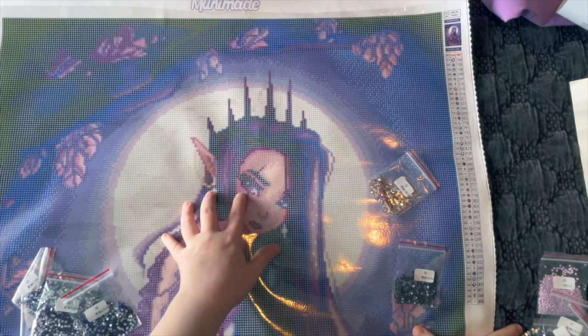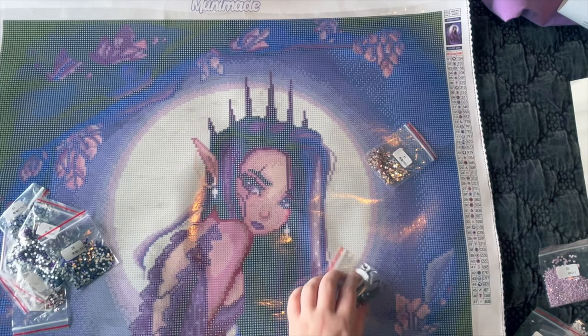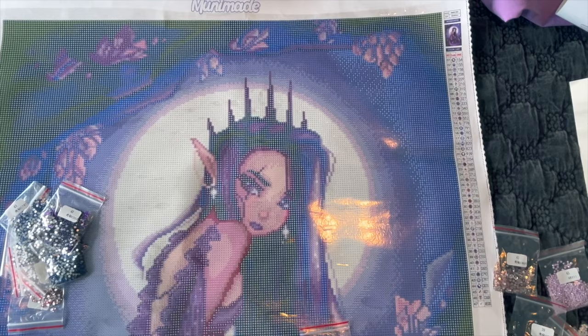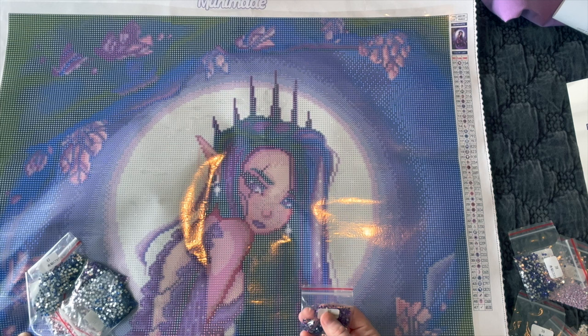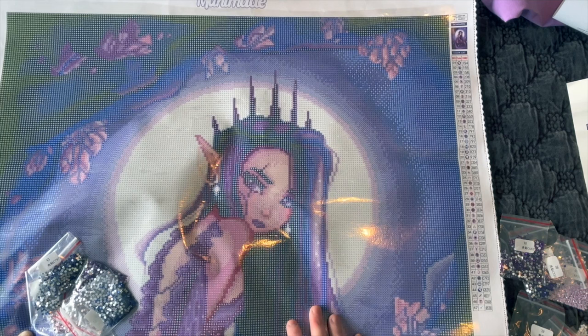So much purple in this canvas. Number 38 is a small letter T — I did see that one in the crystals up here and on this side. I'm very excited to see how this all comes together with these crystals, because they're small amounts of different shades sprinkled everywhere. I think it's going to give a really nice outline and you'll see a lot of them in the actual crystals surrounding her.